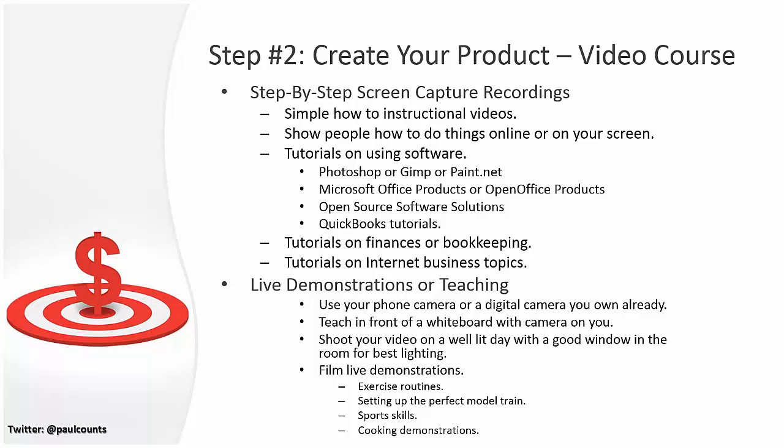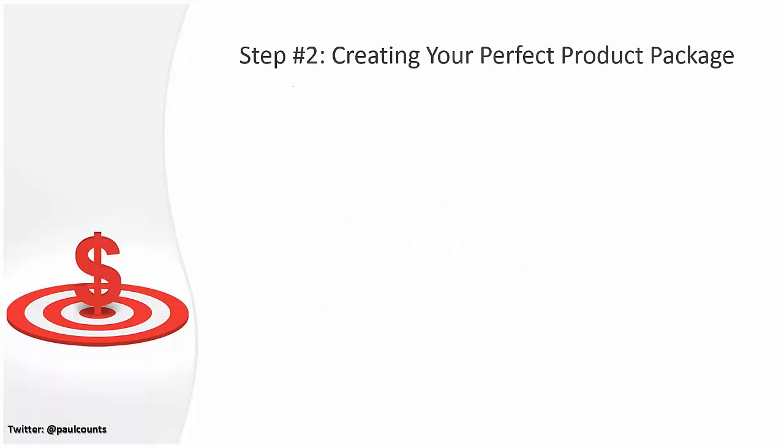So you can rent that stuff, and they'll ship it right to your house. You use it for the day or two that you need it, and then you return it right back to them. They'll even rent you the audio devices. They'll rent you the lighting kits. So there's all kinds of things you can do where you can have super high quality videos where you don't actually have to own expensive equipment.